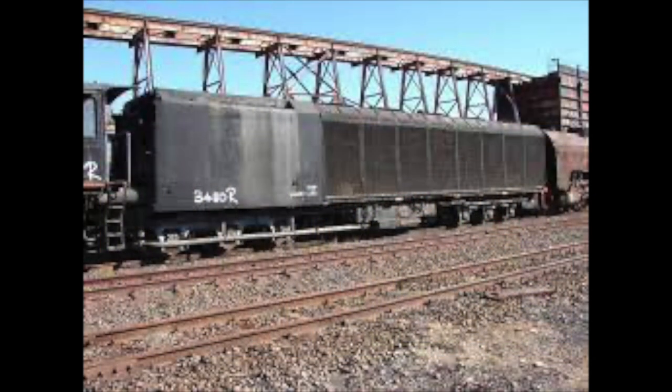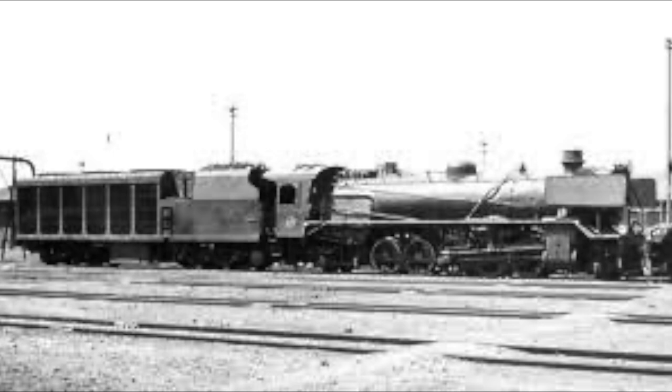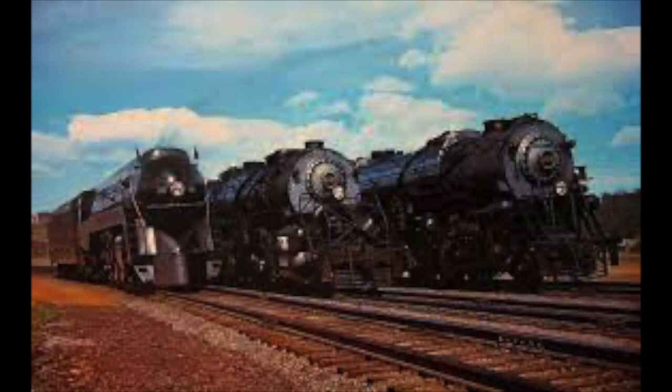Another way to save water was to use a condenser tender. In South Africa, the Class 25 locomotive replaced most of its water tanks within the tender with a massive radiator, so that steam could be condensed back into water and reused. It sounds simple, but in reality it was one of the most complex tenders that ever existed. It needed huge amounts of power, an oil separator to separate the steam from the smoke, and two turbines to drive both the steam and condensed water to and from the tender. In the end, it was just too complex with little economical output, so all the condenser tender radiators were eventually converted into standard tenders with longer tanks.